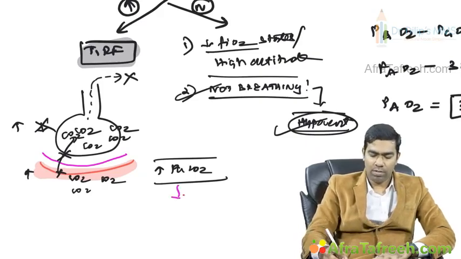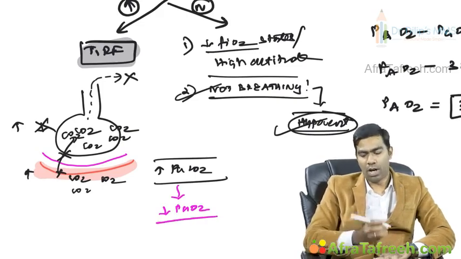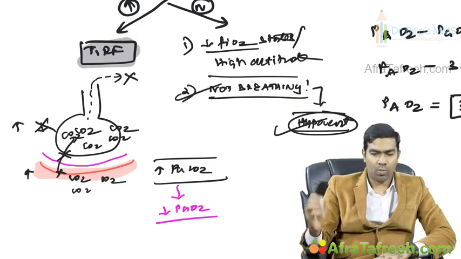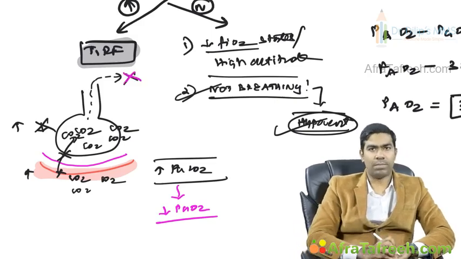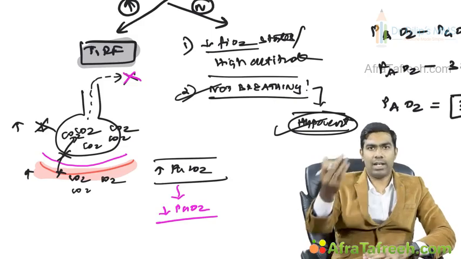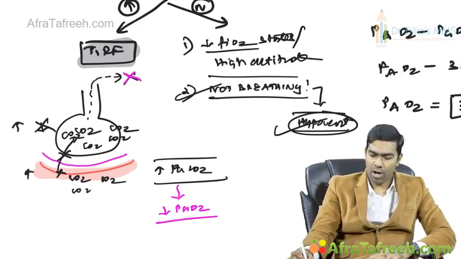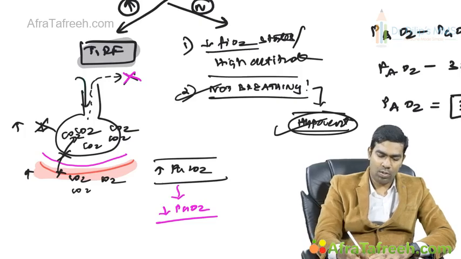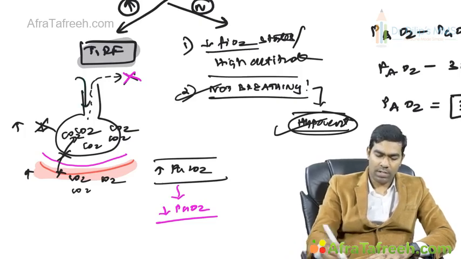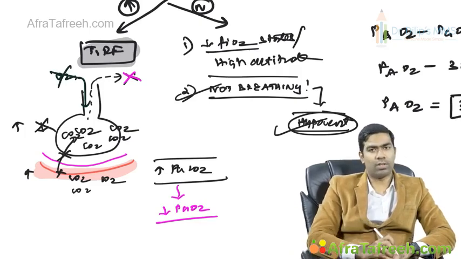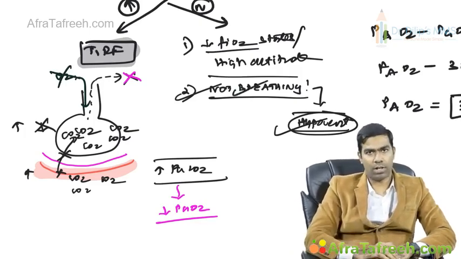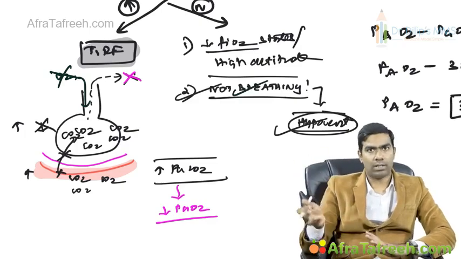So this increased PaCO2 has a lot of impact. This is going to reduce the PaO2. This is definitely going to reduce the PaO2. How? By two reasons. One reason I already told you: the patient is not breathing, so he is not only failing to exhale carbon dioxide, his movement of oxygen into the lung is also reduced, because he is not breathing. Number one. Same mechanism. Understand?